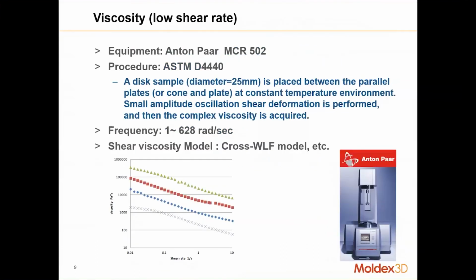Okay. And just like I said, the low shear rate data will be covered using different instruments. This is a parallel plate rheometer, MCR 502. And we can measure it using different modes, constant rotations or dynamic oscillations, depending on the needs. And the frequencies for dynamic oscillations can go from 1 to 628 radians per second. And similarly, once we have the data, we can also fit it using appropriate models. So one of the models that we use here is called the Cross-WLF model. So you can see on the lower left-hand corner, the shear rate range is from 0.01 to 10 reciprocal seconds. So this is actually from the low to a mid range of the shear rate.